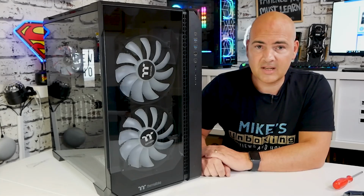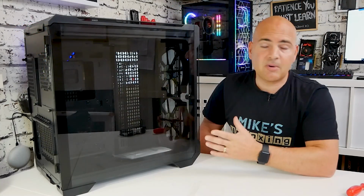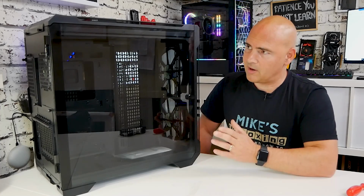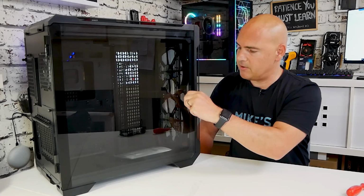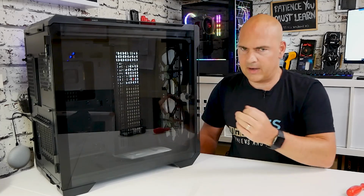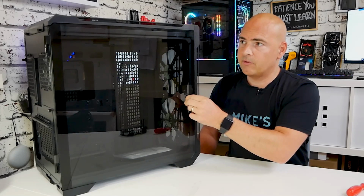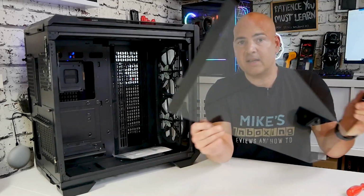Talking of having a look, let's take the thing apart and see what it's actually like inside. The tempered glass panels on this are pretty much a work of art. They're full-size panels and they're held in place with a really easy to use lock at the front, which is easily done with just your fingers. You don't need a coin or any screws or anything. And this opens on a hinge, and the hinge you can remove quite easily.